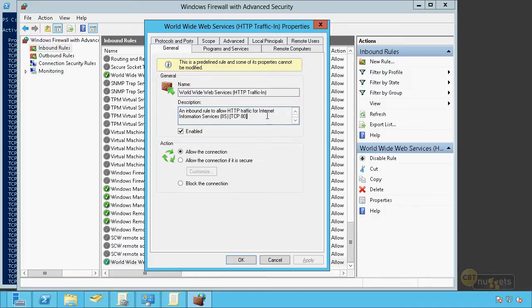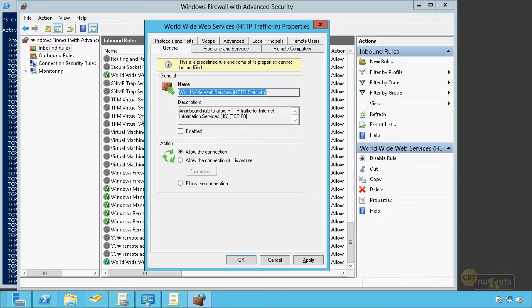Also notice that I cannot type in any of this. I'm hitting the keyboard and nothing's happening. These are baked-in preset configurations that we could have. If I did not want this particular rule to look exactly the way it does, I would have to disable this one and create my own for HTTP port 80 from scratch here. And you can do that here as well if you want to.